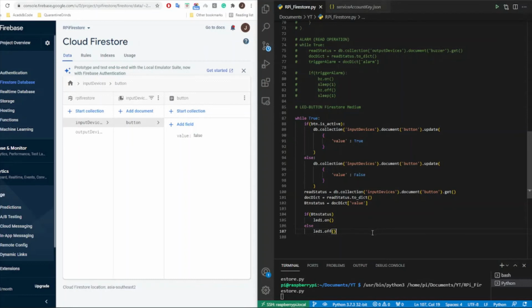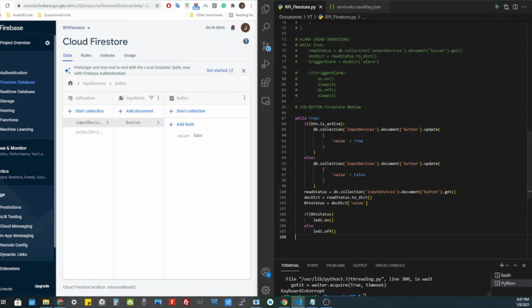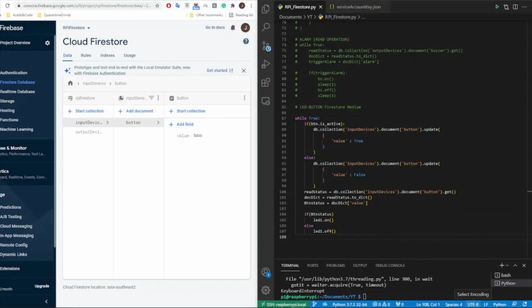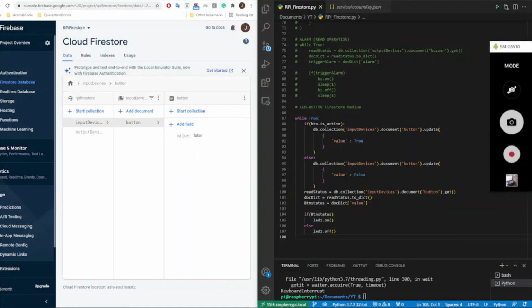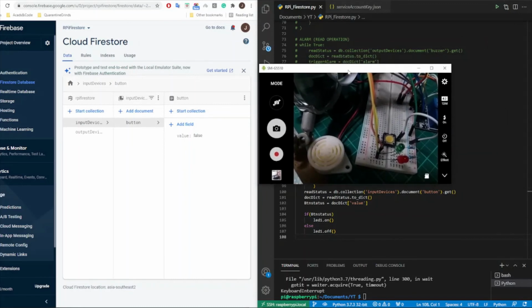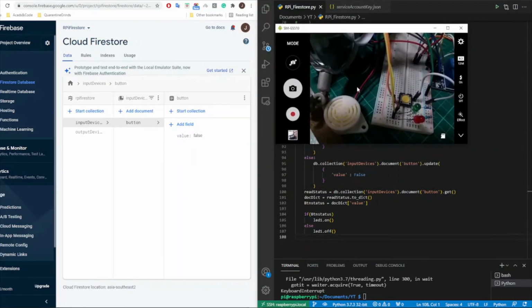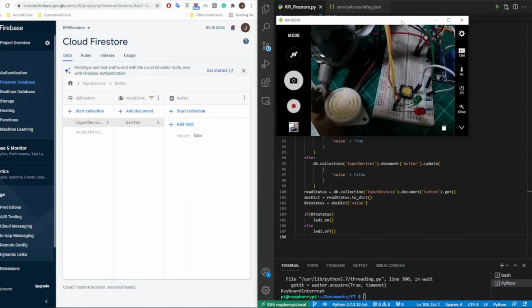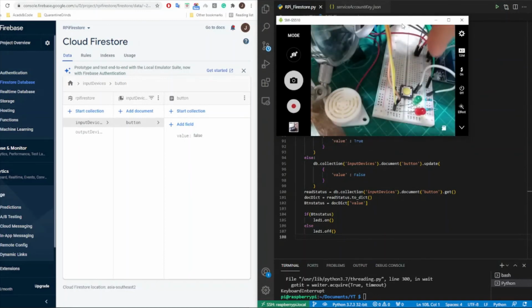So let's run it. Let me show my circuit. I almost forgot actually the PWM LED, so after this one, we'll do that. Again, this is my circuit. This should trigger the LED if I click this one indirectly.